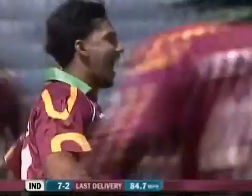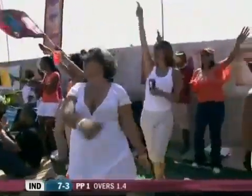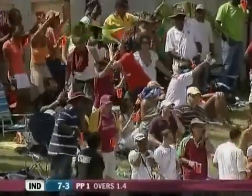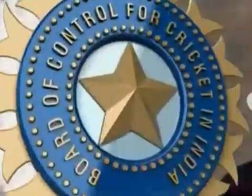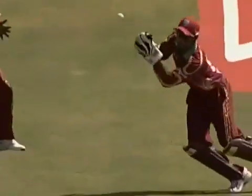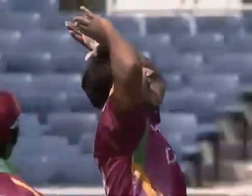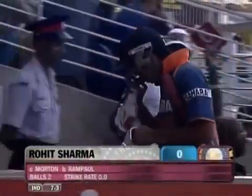Oh, he's caught behind, dropped and caught. Morton takes the catch from Ramdin. Rohit Sharma goes now. It's dramatic what's happening out here. India winning the toss and deciding to bat first on a very good batting pitch have lost 3 wickets and they're just into the second over. Well, Ramdin dropped a straightforward catch, and luckily for him, it rebounded from his gloves. Morton in at second slip takes the comfortable catch. 3 wickets down. Those queues had better get in quickly. Another disappointing outing for Rohit Sharma. India struggling. 7 for 3.